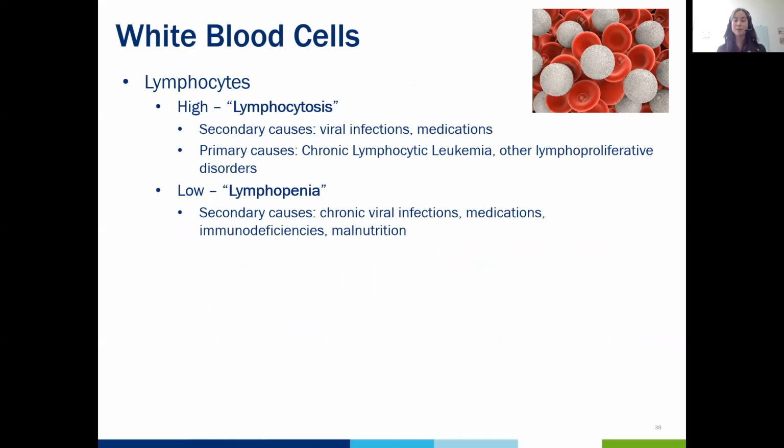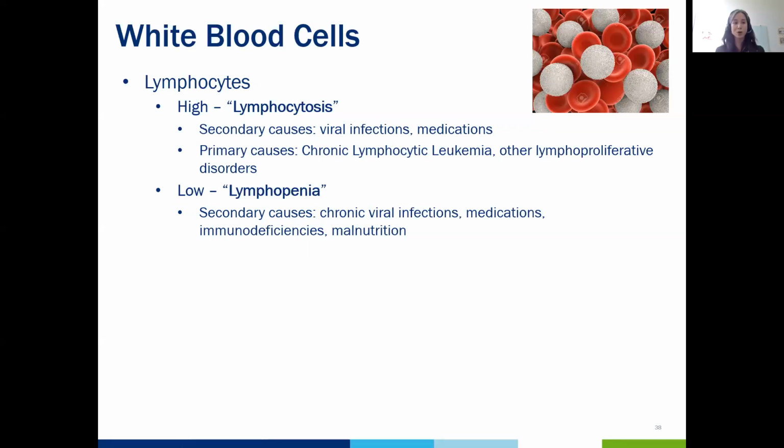For lymphocytes, if you have a high lymphocyte count, that's called lymphocytosis. Secondary causes, so reactive increase to other bodily processes include viral infections, medications. We can see it go temporarily high, say after a vaccination. Primary causes, one of the most common causes for a primary blood disorder or leukemia, especially as we get older, is chronic lymphocytic leukemia, or other lymphoproliferative disorders can also show up as lymphocytosis. And a lot of people end up having it picked up on just regular screening blood work with no other associated symptoms, and we can often just watch.